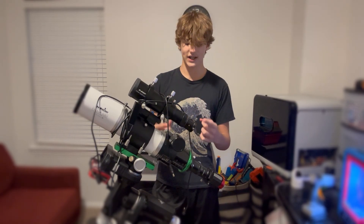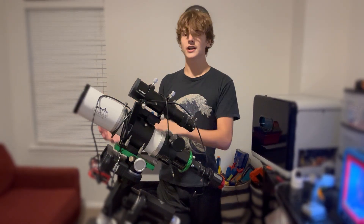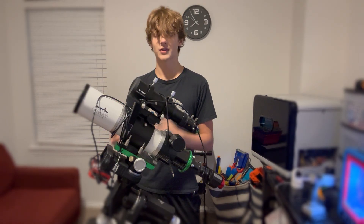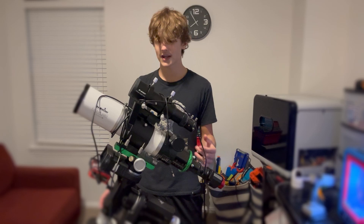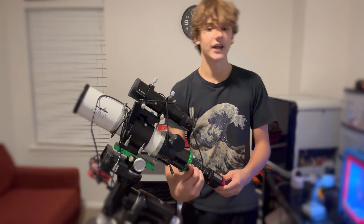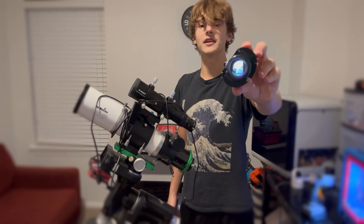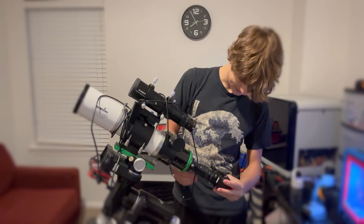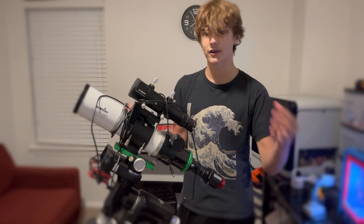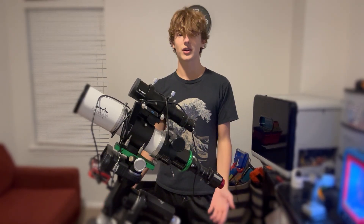I can focus this thing using one extension tube but I put on another one just to be safe. It's kind of a no-go for astrophotography at this time of month — the full moon is rising by the time I'm recording this. You can't really image during a full moon, however I do have a UHC filter in case I wanted to hop over to a planetary nebula, because this field of view is less than one degree and planetary nebulae have a lot of distant dark gas that this camera can pick up.